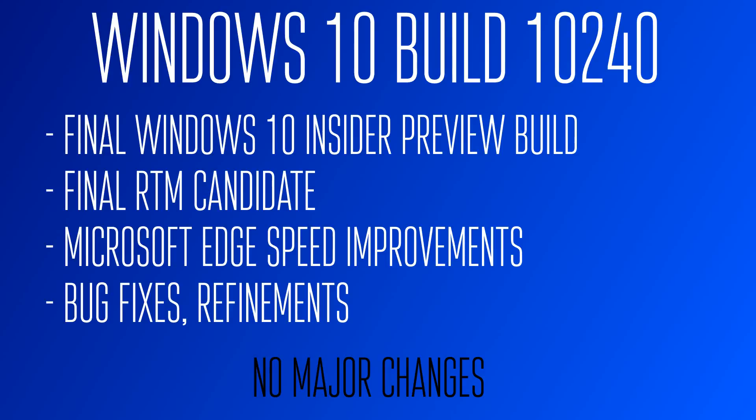As we know, Windows 10 is a service, so RTM isn't really as big of a deal as it was for previous versions of Windows, which is why I'm not going to be showing you guys the actual OS. But this is Windows 10 news — RTM is here, and on July 29, which is as of this video date 12 days away, you guys will be getting Windows 10.